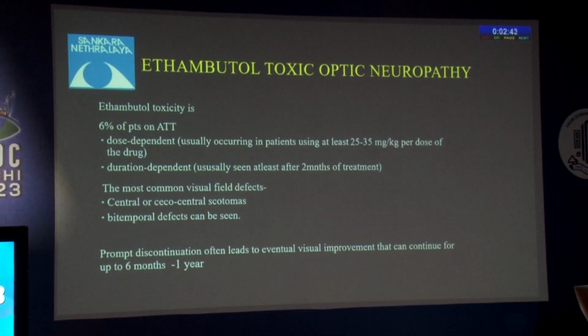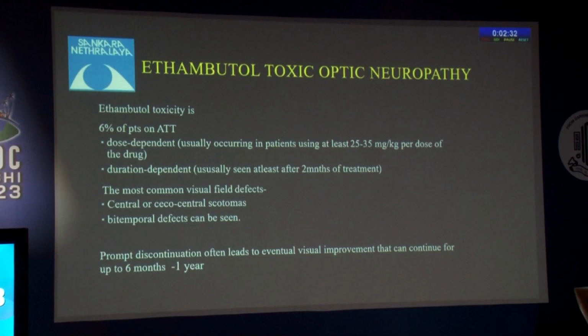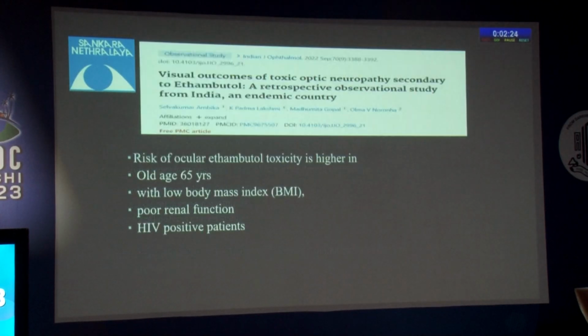So ethambutol toxicity can happen in almost 6% of patients on ATT. It's dose dependent and duration dependent, so watch for it. And the most common visual fields are, as I said, centrocecal, and we can also see bitemporal defects in a few of them. Prompt discontinuation should mostly lead to eventual visual improvement, but what we have seen is a gradual pattern of recovery in our patients.